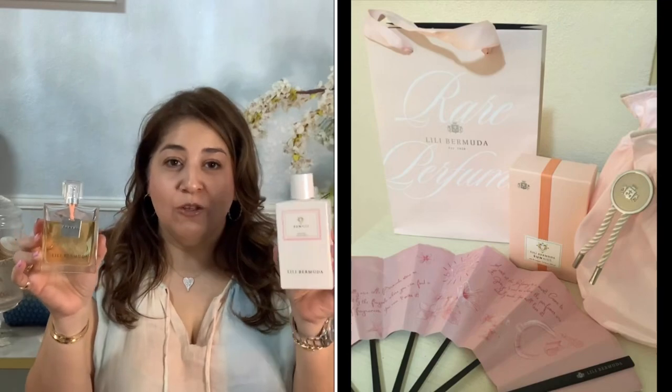The next item is absolutely one of my favorites. I don't normally talk about fragrance here, but if you'd like to know more about the fragrances I use, let me know. I found this lovely fragrance company called Lily Bermuda while downtown shopping — I always take one day to explore and shop wherever we go. This fragrance is called Sun Kiss. I have both the lotion and the fragrance. The best way to describe it is like a womanly orange creamsicle — soft, with orange scent, a little musk, some woody notes, orange blossom, and scents specific to the island of Bermuda.